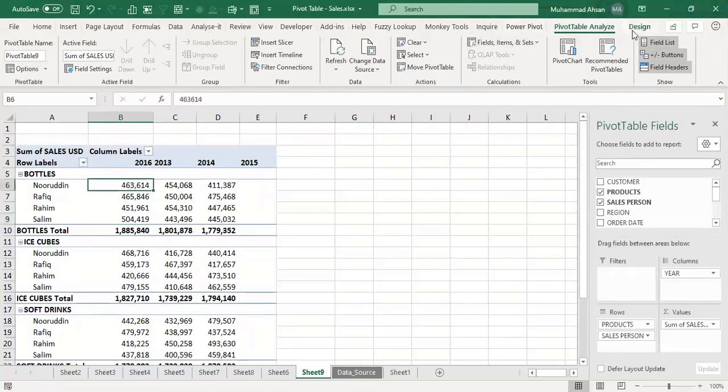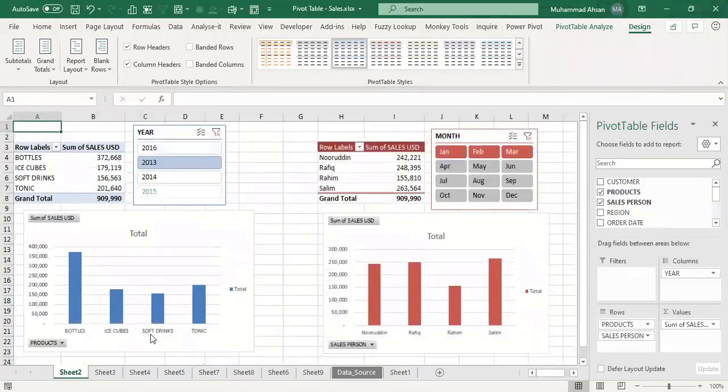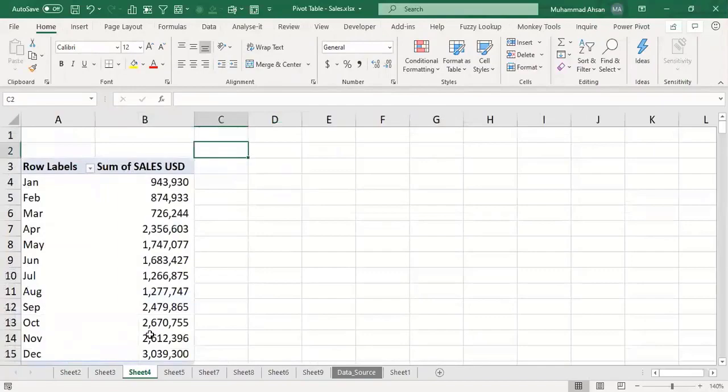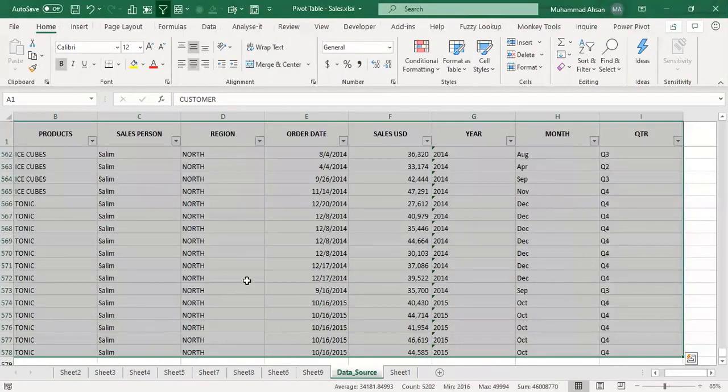All right. So these are some of the features which are available with the pivot table. There is much more to learn in this. I hope that in this short webinar of 1 hour, you have explored so many things about the pivot tables. Now we are proceeding towards the question and answers.